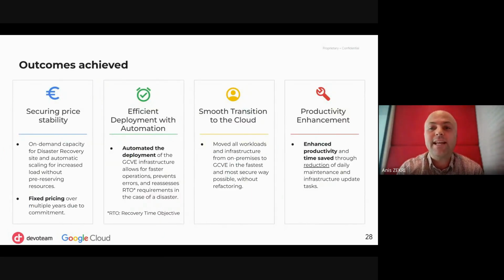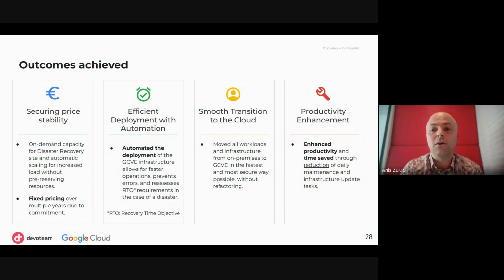So in the end, what did we do in this project? We proposed to move the main data center to GCVE. We move Oracle databases to the BMS solution, and we secured the migration by extending the network, so we try to avoid service disruption.